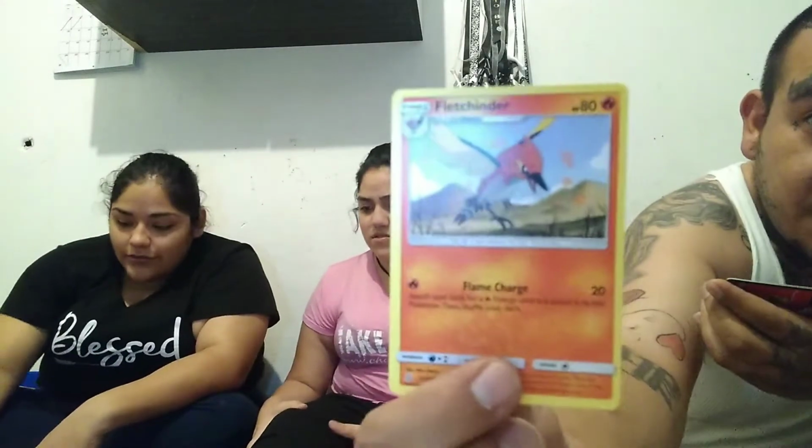So far, not good. Let me go through the duplicates. To show you the duplicates in the holographics? Fletchinder? No. Fletchinder? The other ones. The actual duplicates. The good duplicates. I put the first one. Snover? I forget. Pokemon Research Lab.